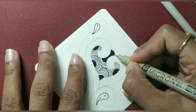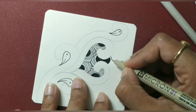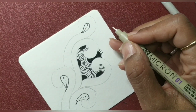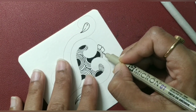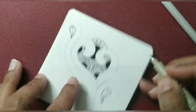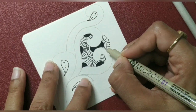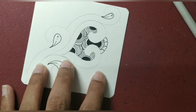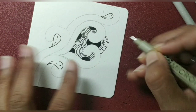Drawing many tangles together, although it's not a very good idea to choose more than two or three tangles in a tile, because I feel particularly you can't really do justice with all. But when you do create a tangle jungle wherein you try different tangles together, transitioning from one tangle to the other is interesting to look at. Yeah, so it really helps you practice that. So drawn a henna drum here.